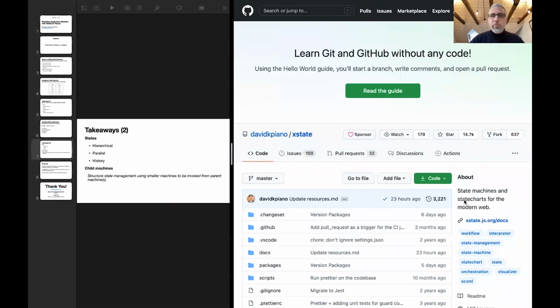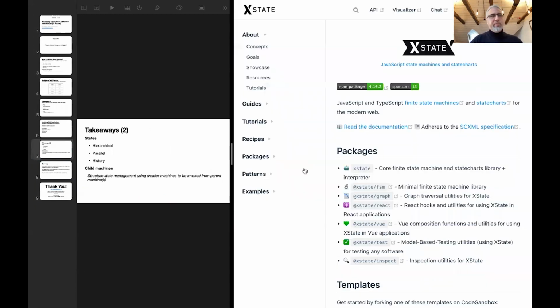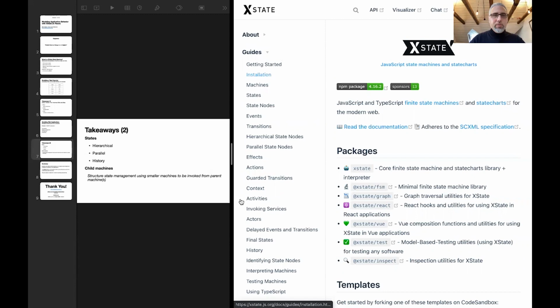The actual XState site is pretty well done, and the documentation is excellent, and the guides will detail everything that I mentioned during this talk and introduce a bit more about how to implement state machines and various actions and services that you can work with.